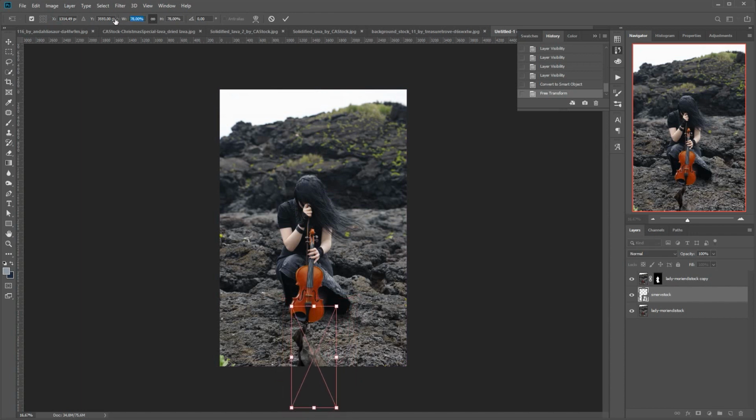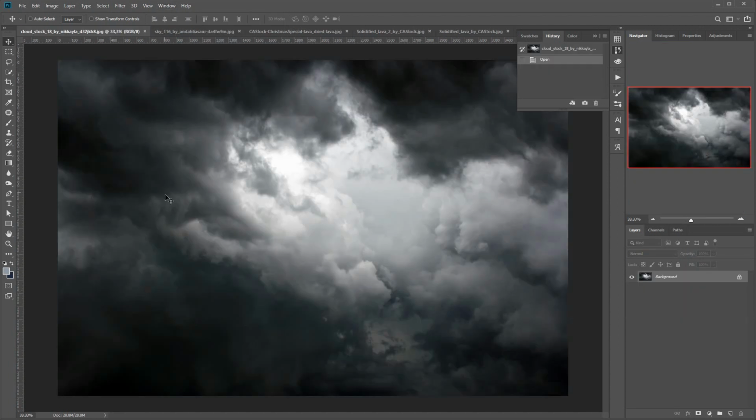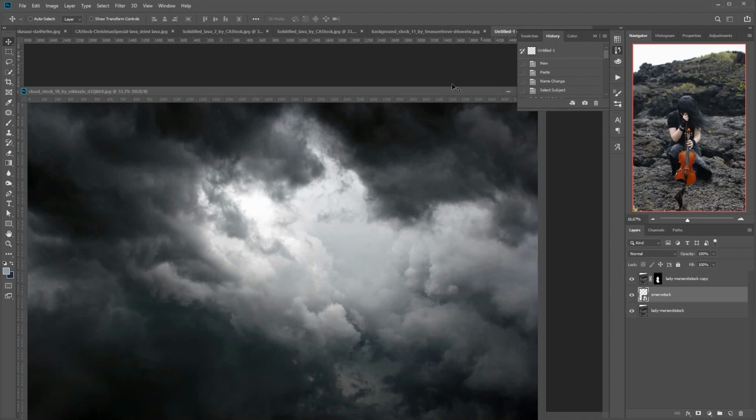Now you can see me also experimentally scaling it up, which will affect the quality. But if I figure that I want to scale it up, I would probably go and scale everything else down and recrop or resize the rest of the image to make it fit. Depends a bit on the stock and depends on how big it is, because if it's really tiny and you don't see it after all, then who cares?